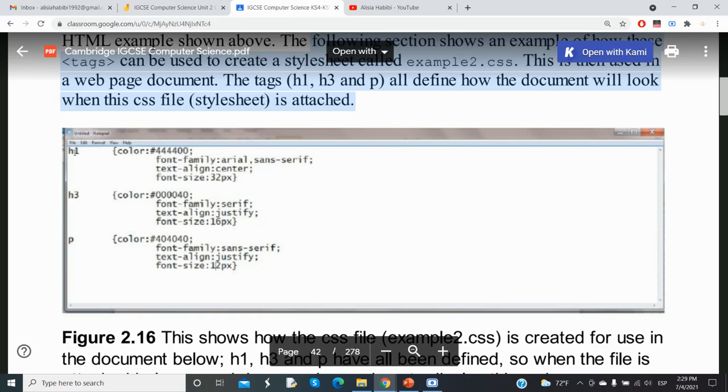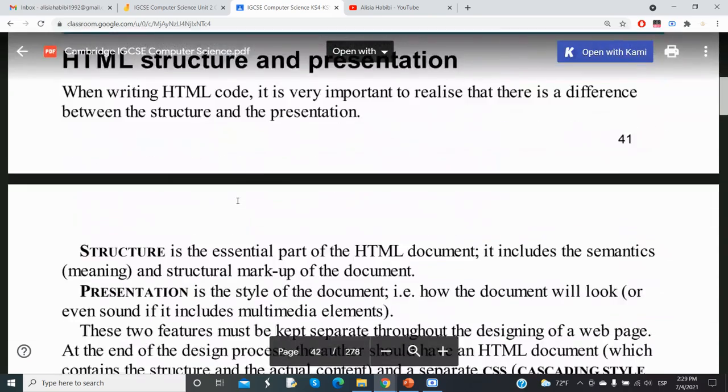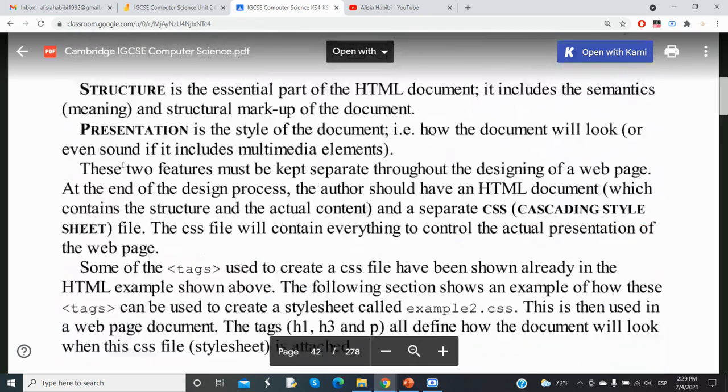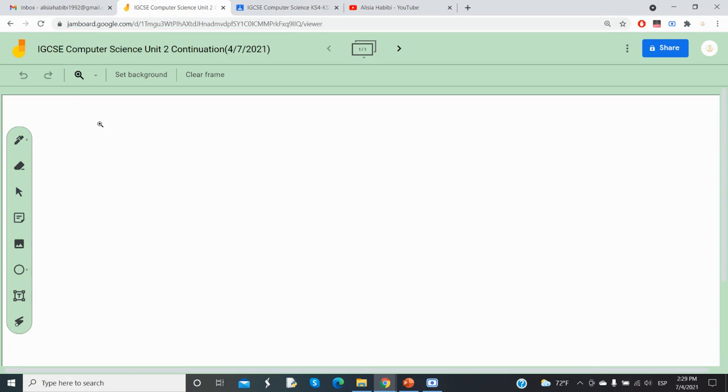It is formatting anything that is a header. For example, anything defined under the H1 heading will have this specific color using this color code, will be in this specific font style, will be aligned in the center, and will have a font size of 32 pixels. So for example, if we put a heading of, say, hello, and hello is going to be in the structure. Inside the structure, we don't necessarily have to have a table. Let's say we do like P.